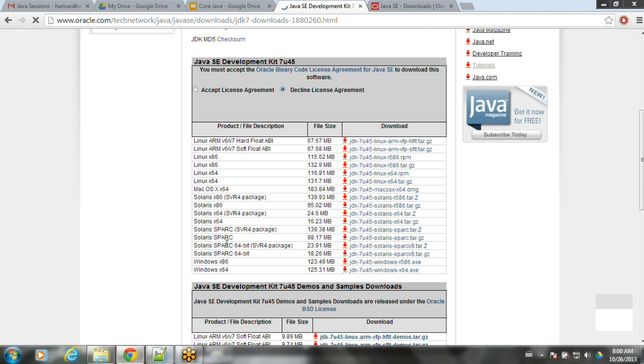Here you can see different operating systems and architectures. Some are 32-bit and some are 64-bit. Based on your machine configuration, you can download the JDK of that nature. Mine is a Windows 64-bit machine, so I will download the 64-bit JDK. If it is 32-bit, you can download x86 Windows.